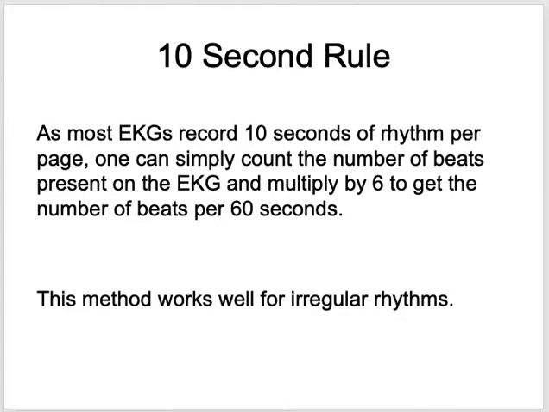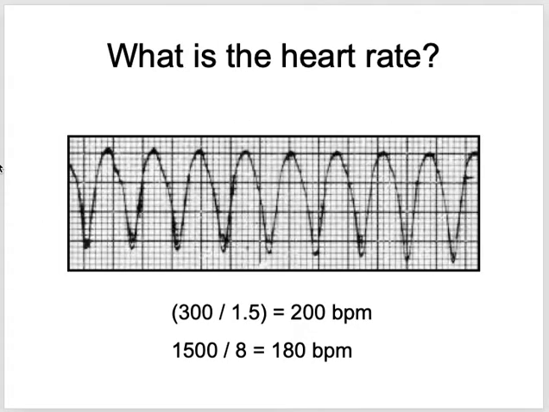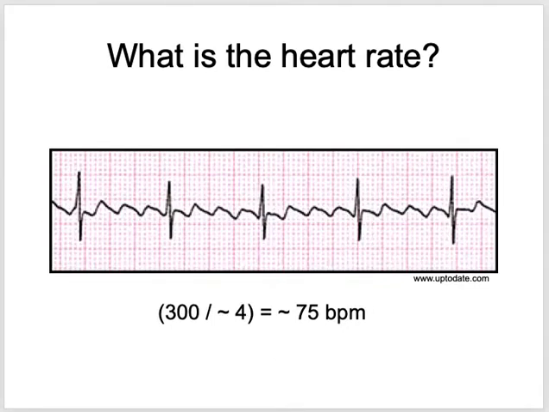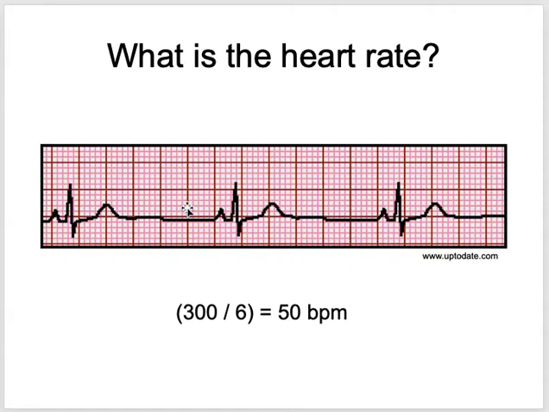So the other thing is heart rhythm. Now, rhythm is very, very easy to check. To assess the rhythm, the first thing we have to do is to assess the P waves, whether they are present or not. See, what is normal rhythm? Normal rhythm is the rhythm which is originating from the SA node, simply, right? If the rhythm is not originating from the SA node, don't call it normal.